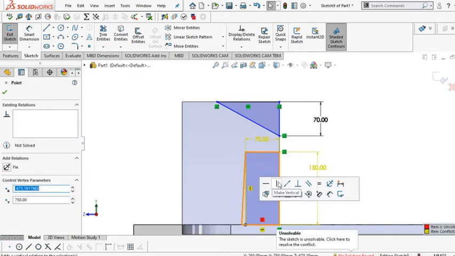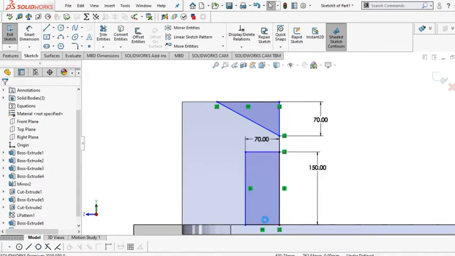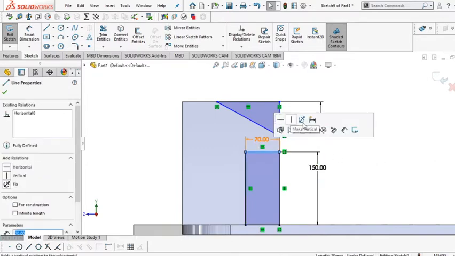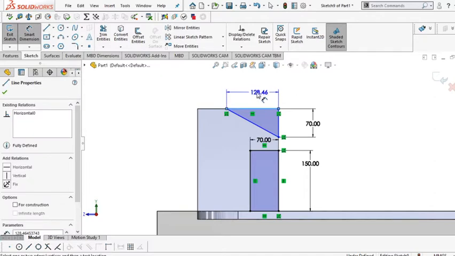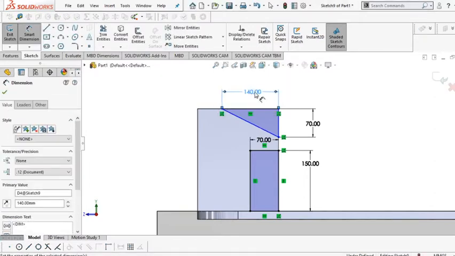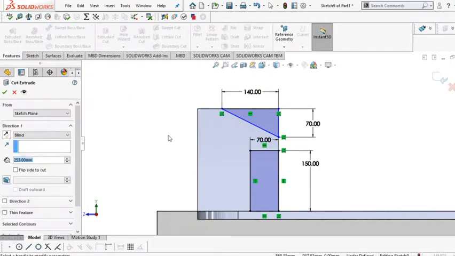Let's say vertical. Just make it horizontal. It's fully defined, and make this 140. That's good, and that's 70 and 150, 70. That's good, and go back to extrude cut.